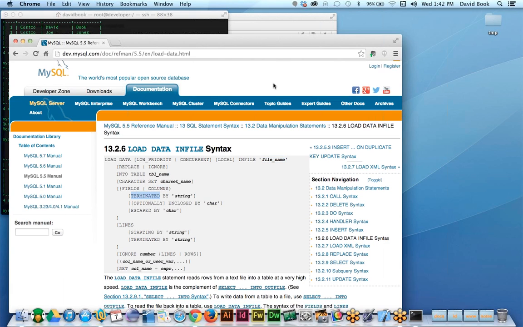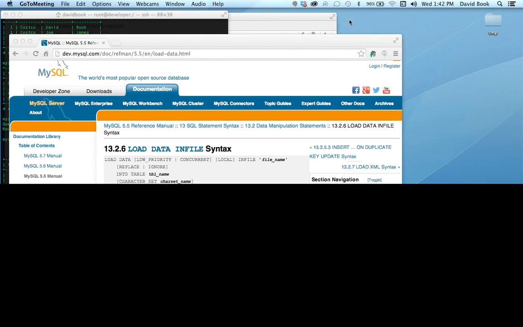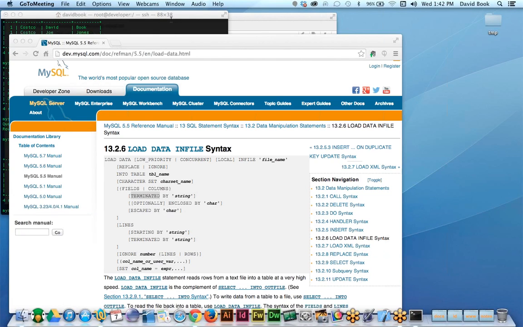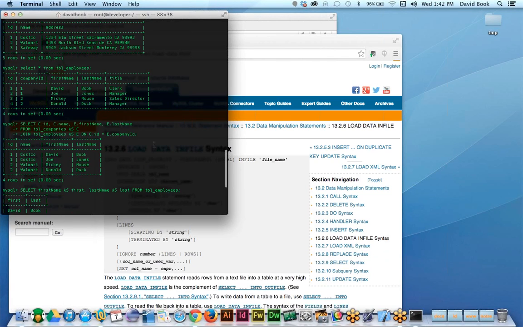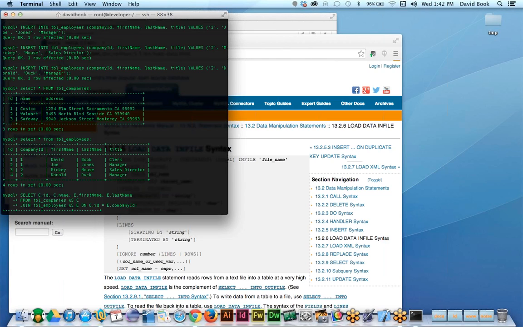If you look at the syntax here, you can describe in your statement what columns you want to use in your data. Like, what if you had a company spreadsheet, and our company table here had company name and address, I think. Yeah, company name and address. What if you had address, city, state, zip, separate headers in your spreadsheet? In your statement, you would what we call concatenate. You would connect address, city, state, zip from the spreadsheet all into one and insert that into the address column. So that, we usually call data massaging.